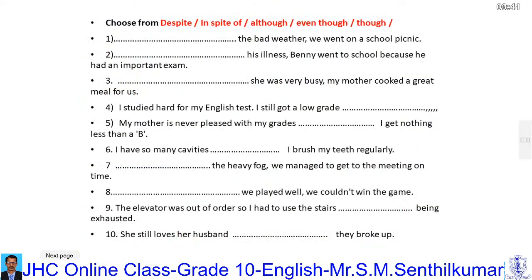Right. Now do this activity quickly. That's the same, both are the same. Almost all are the same. The other three are also the same. First one, what is the answer? I am introducing vocabulary to differentiate the two connectives: in spite of or despite. In spite of. Second one, in spite of, just a minute. In spite of bad weather, we went on a school picnic. It is a phrase, that is why it connects with the sentence. That is why we use in spite of. Next one.